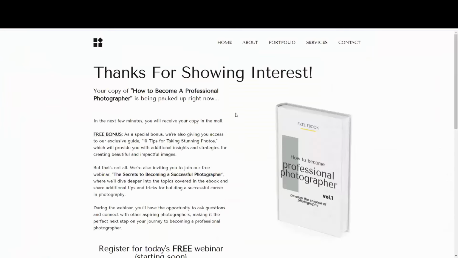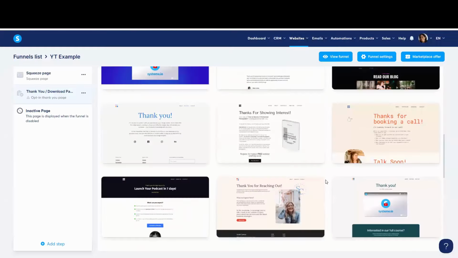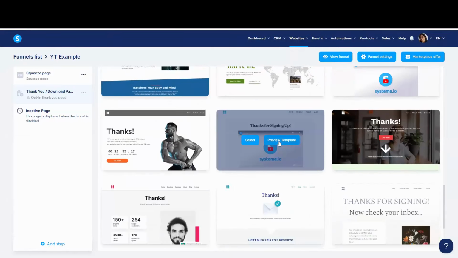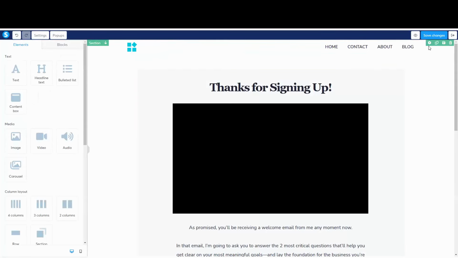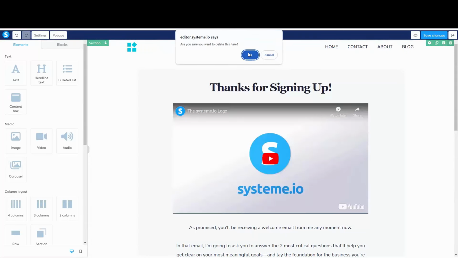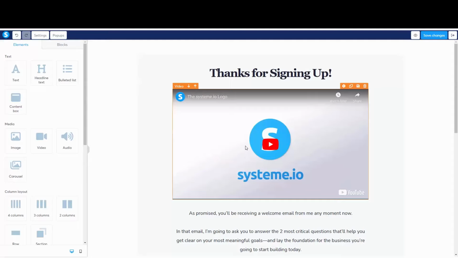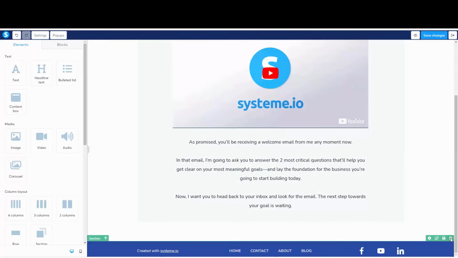I want to show you something about the images. Sometimes the images don't show on the preview. That's normal. Okay, so let's say I want to go with this one. So I'm going to click here and I can choose it in here and I can put backslash thank you if I want. Okay, I can remove this. You can put the video here. But most importantly, as I showed you before, it can be text, it can also be an image.